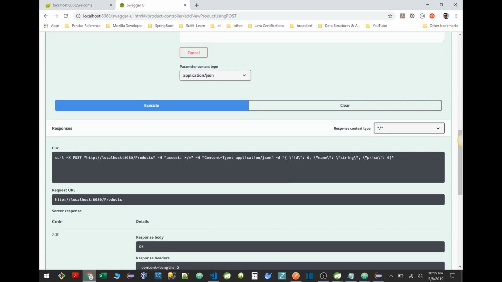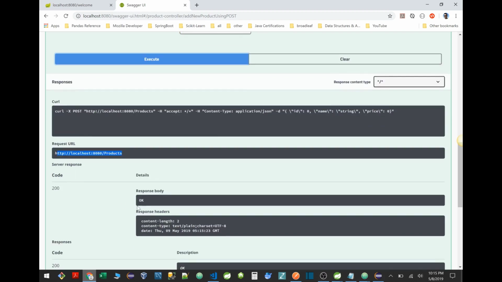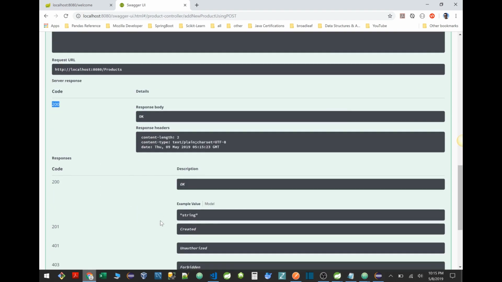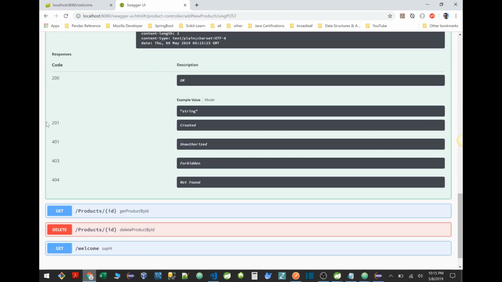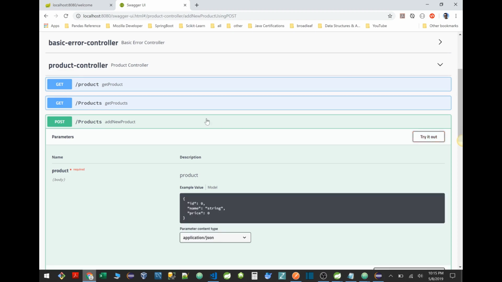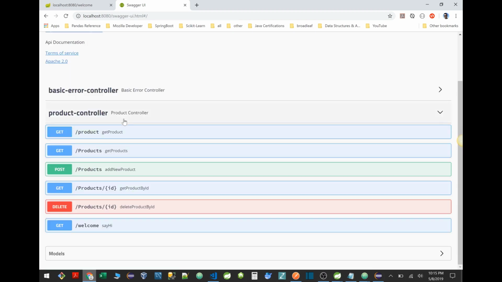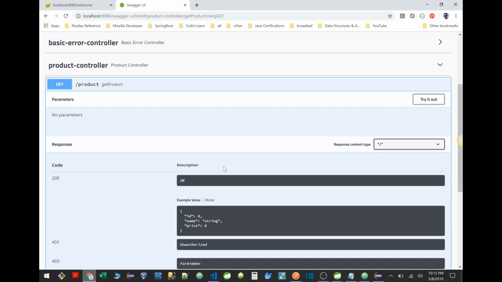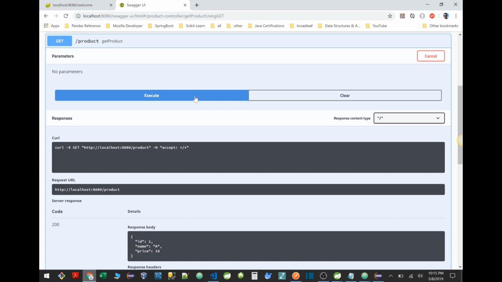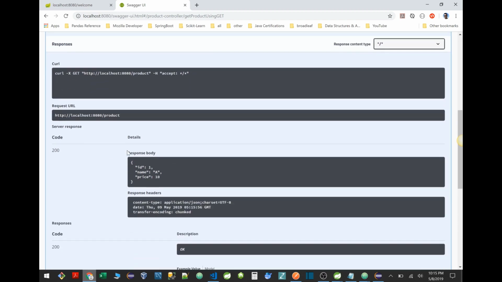And here, this is the command that you can initiate with your curl command, and this is a request. It says response okay. We got code 200, which is everything looks good, and all the codes are standard. 404 is not found. So you can find all the information related to my API in here. Let's run the first one. It says try it out, execute, and as you can see, I was able to execute, and here's a response body. I got a response.